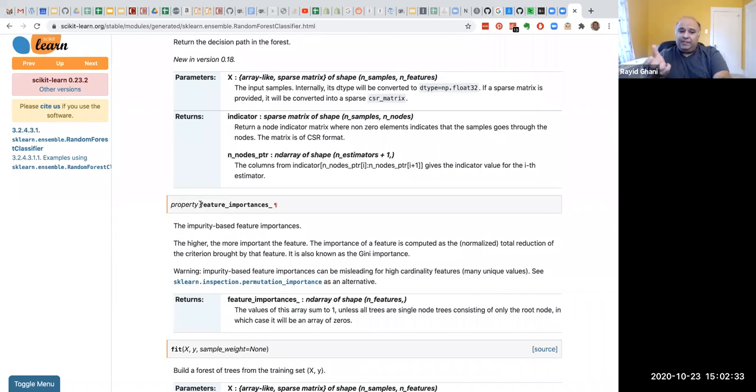Also, all of them have this thing called feature importances. I should have mentioned it in the earlier video on scikit-learn: most machine learning models in scikit-learn have a property called feature importances. But you should use it. Some of them won't have it, like logistic regression won't have it. It has one called coefficients. Make sure you understand what it means. Don't use it as a black box.